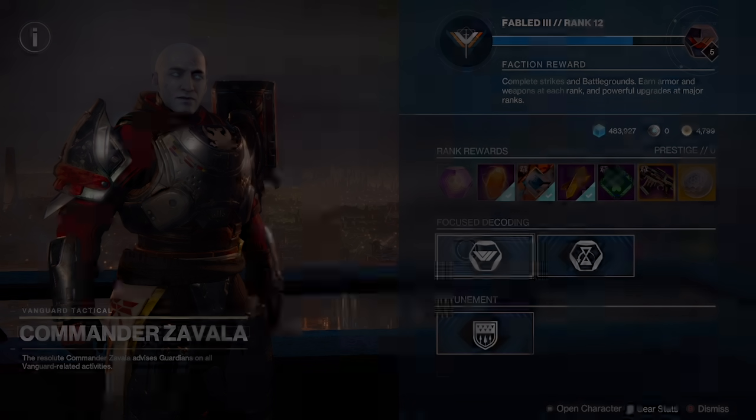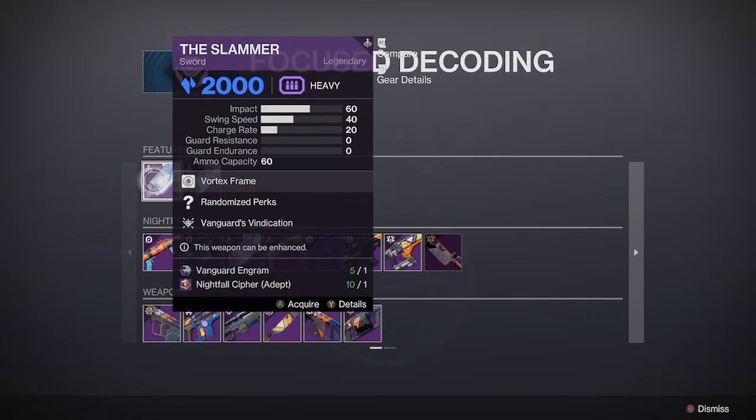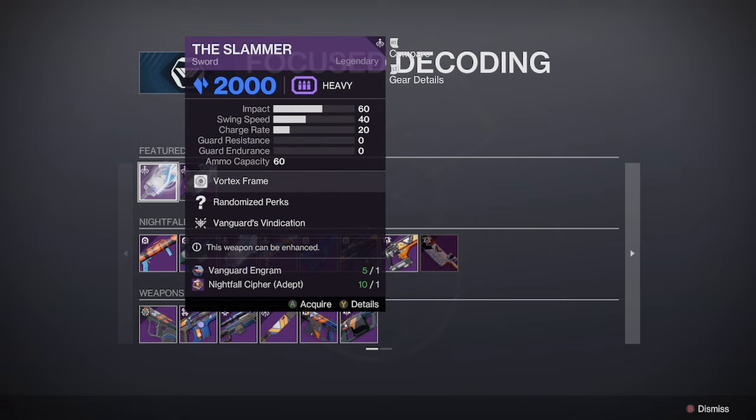And over at Commander Zavala, for the Nightfall and GM Nightfall this week, we have the Slammer Adept. If you can complete it on the GM difficulty, you can get a normal Slammer, which is still very good. If you can complete the Nightfall on one of the lower level difficulties, of course it is RNG. RNG decreases as you go up on the higher level Nightfalls.